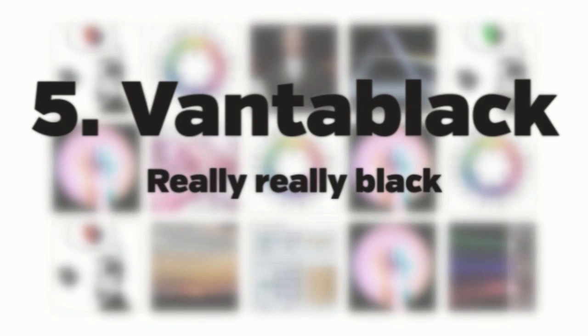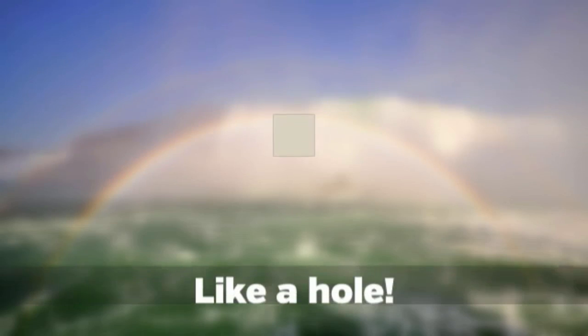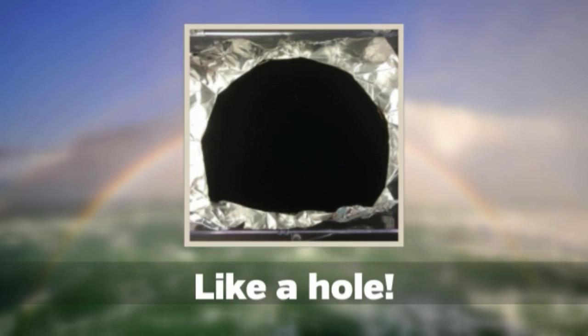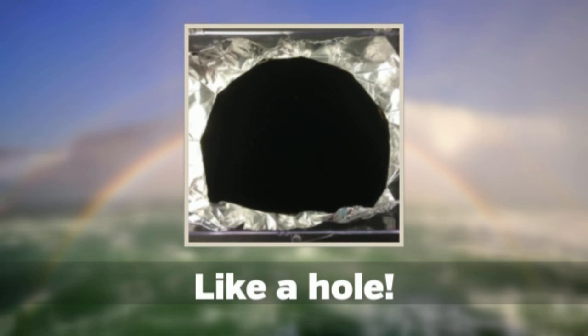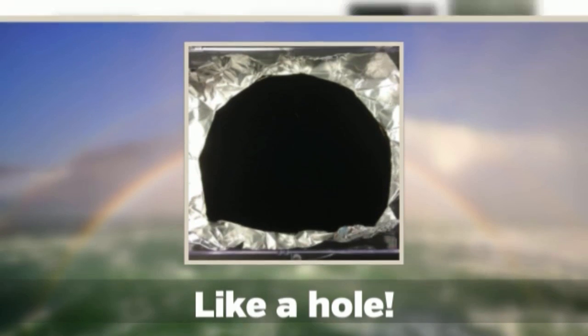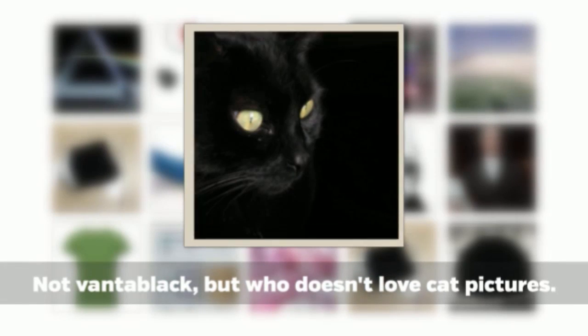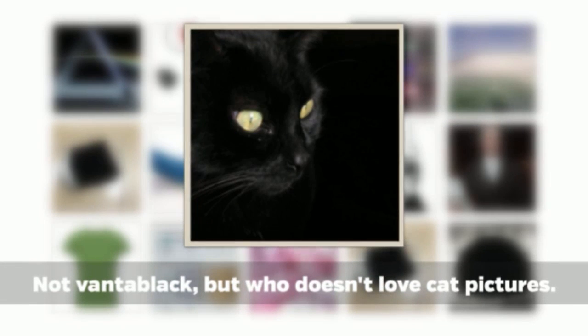5. Vantablack. We know that black makes us look sophisticated and has that added bonus of slimming us down, but have you heard about the new black? Vantablack? It's like looking into a black hole. As strange as it sounds, it's almost impossible to see, and we can only make it out because of its background. We can see its edges, but when looking straight at it, it's as if you are looking at nothing. Not black. Not something very dark. Nothing. It absorbs all but 0.035% of visible light.